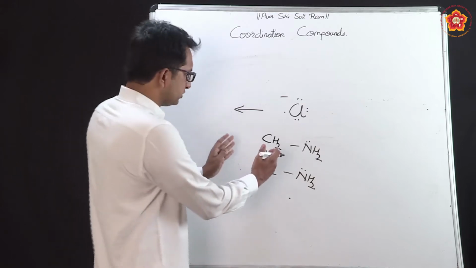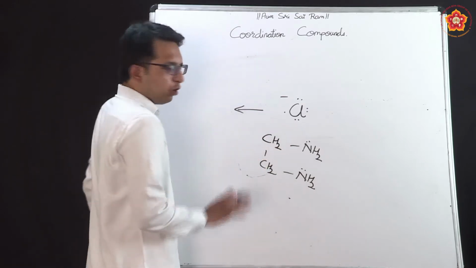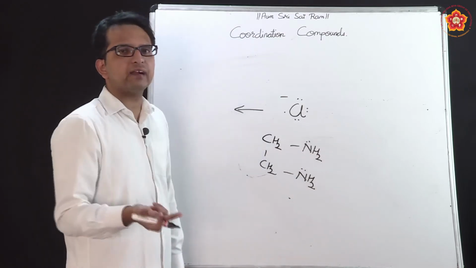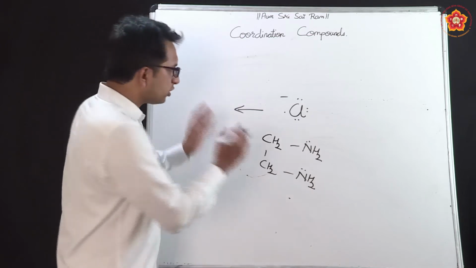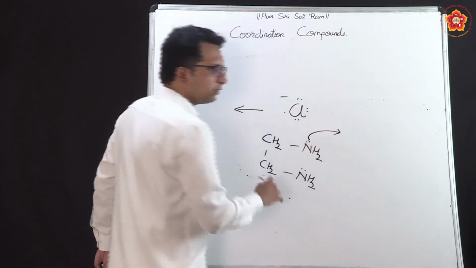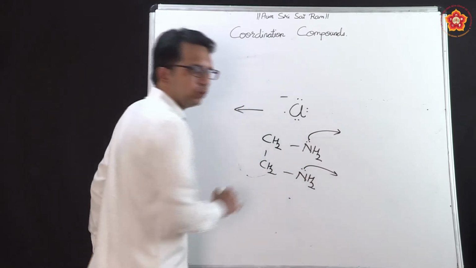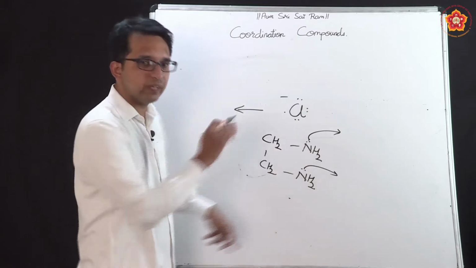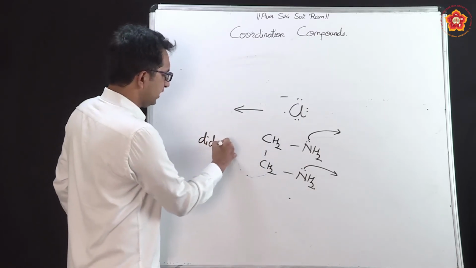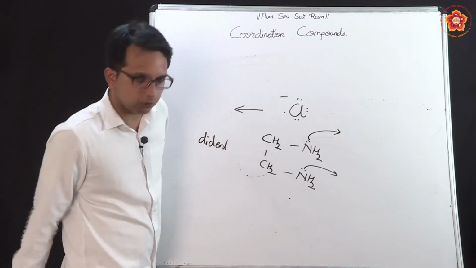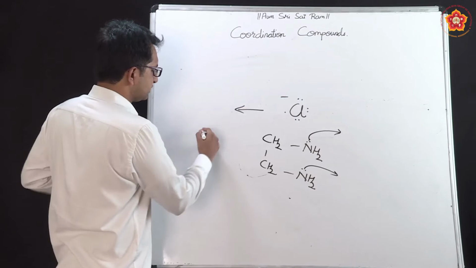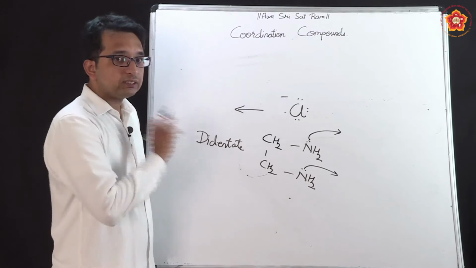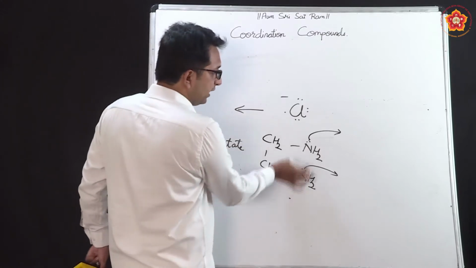Now, this compound, CH2, CH2 is as it is. We know that lone pairs of electrons do not take part in bonding, so these can act like an electron donor system. For this molecule, this is one part which can donate electrons, this is another part which can donate electrons. So, one molecule has 2 centers of donation, and therefore, I can call it a didentate ligand. So, what are these didentate ligands? Those which can give you 2 lone pairs of electrons. In didentate ligands, remember that they are present at different centers.